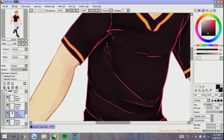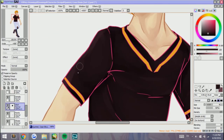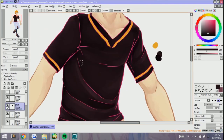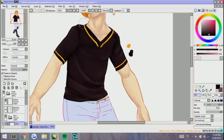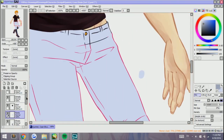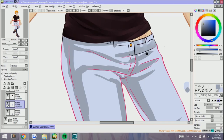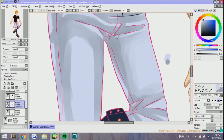Something I endeavored to do with this piece was that I tried not to rely on the lines to create all the folds and highlights. I really tried to add highlights in places that would make sense, but not accentuated by the line, even though the lines do kind of disappear since I color them in as well. The pants, on the other hand, are this nice off-white bluish-grayish color, just to give it a little bit more variety.